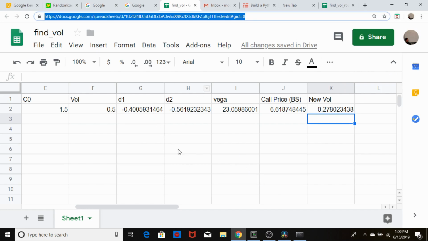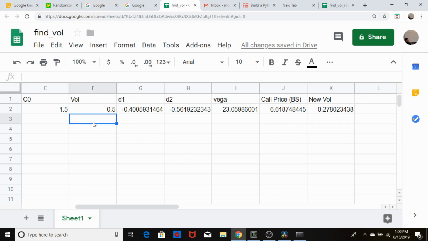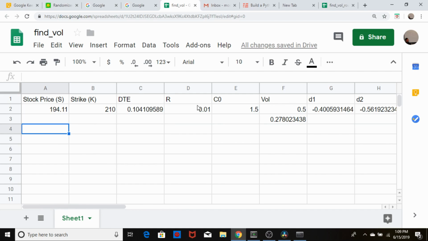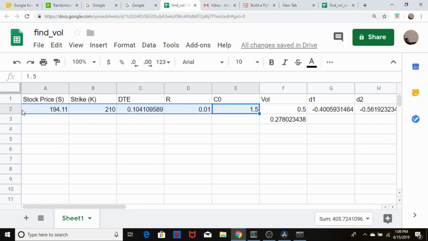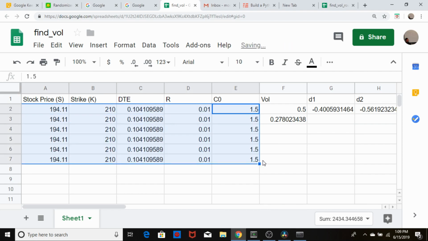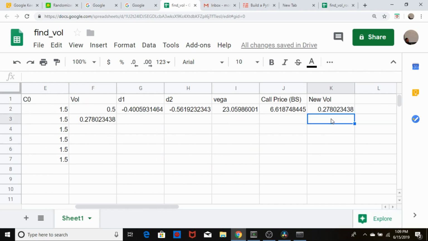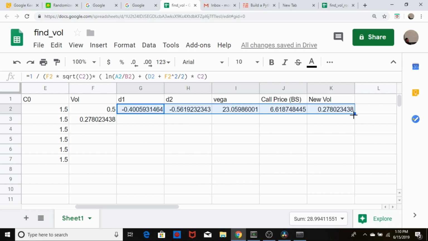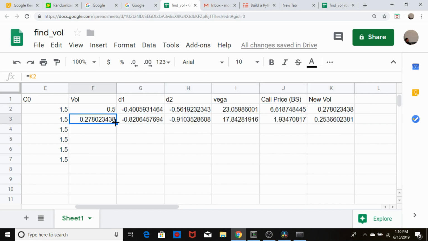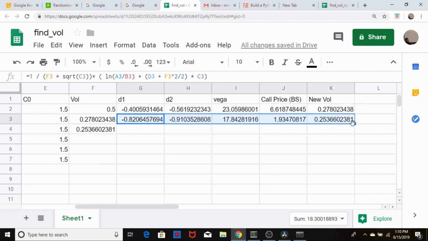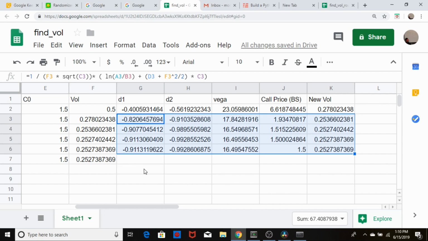So the way we're going to do this is we're going to set, where's my cursor? There we are. This column, the next iteration of this sheet is going to be that. So there we go. And I'm just going to be lazy here. What I'm going to do is just copy these down a few lines just so that we can use them again. So we're good to go here. We should be able to just copy these, drag this down. Yep. Drag that down. And there we go. So that's it.